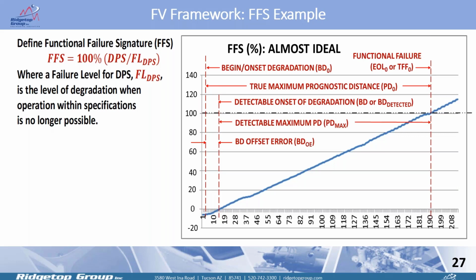And at 100%, that means that functional failure has occurred. We use the term functional failure as opposed to physical failure. It's sort of like a car tire. A car tire physically fails when it blows. But we never drive our car until the tire goes totally flat. We look at things, for example, like how much tread depth do I have? Is there any tread showing? Is there a bulge in my tire? And that's what you do with prognostic and electronic mechanical engineering. You look for something that indicates it's nearing the point where it's no longer capable of operating within specs.